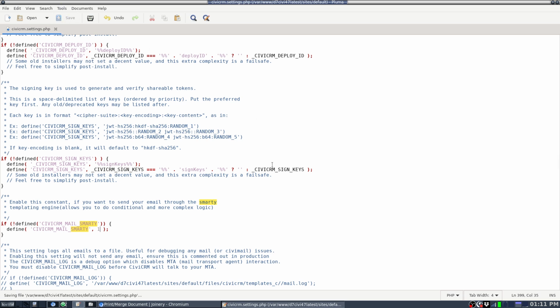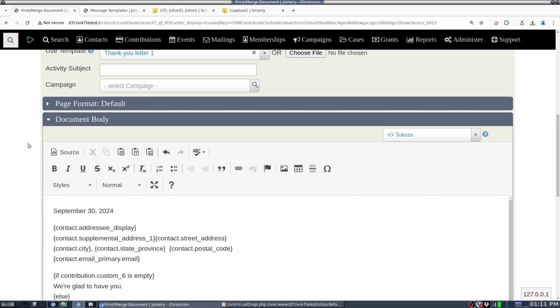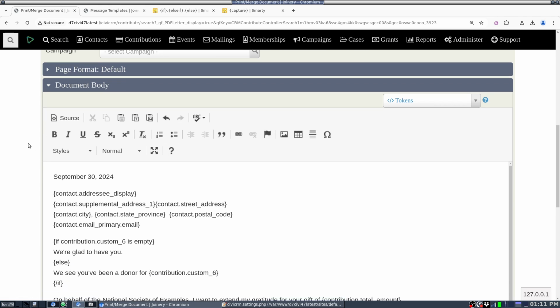So that's going to allow us to have all of our email bodies, whenever we're sending mail or generating these message templates, generating these thank you letters, run through the Smarty templating engine and processed for these kinds of conditional blocks. Now, I will tell you, what I've written here is not quite right for Smarty.